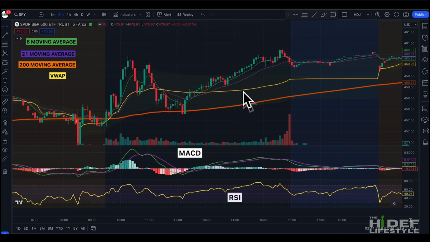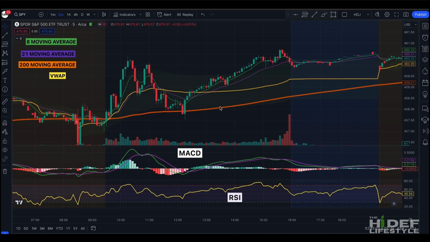All right, so when the price action approaches VWAP, a lot of times it'll react as well. Not as strong as the 200, but relatively strong. And as you can see here, when price action came down to VWAP, this yellow line, it popped back up. But here it actually broke through, came back up, was rejected back down, and then you can see it went back up to it and pushed through.